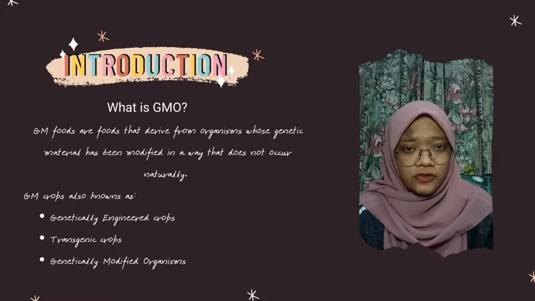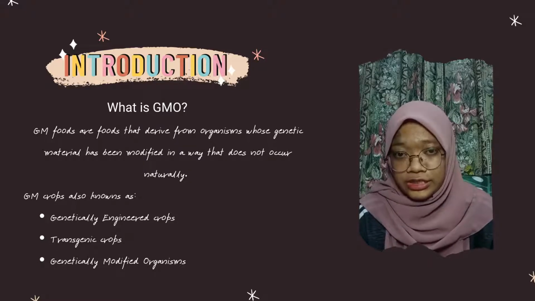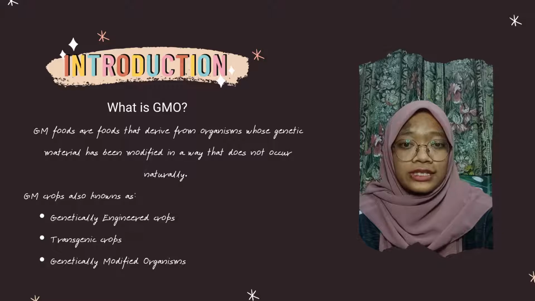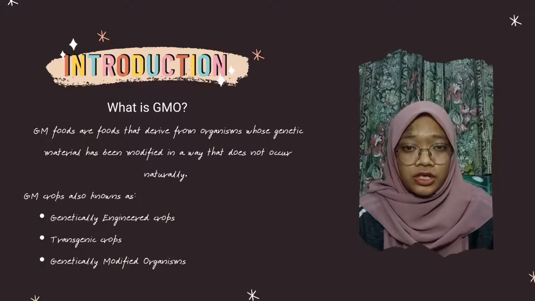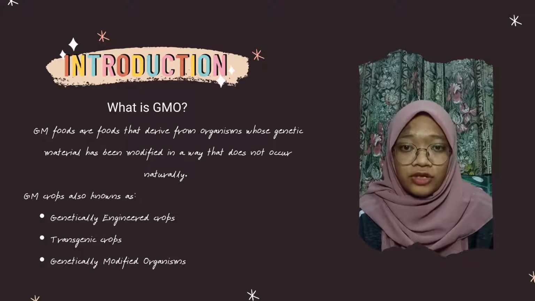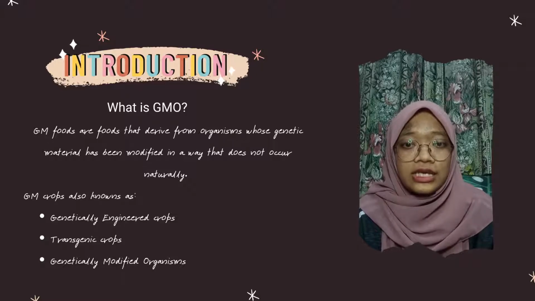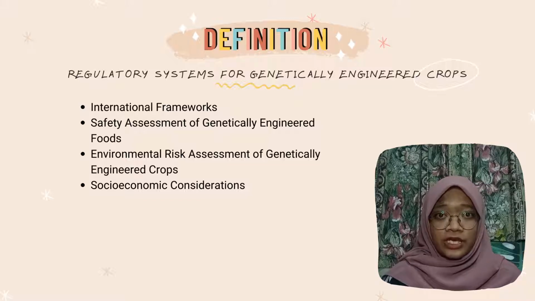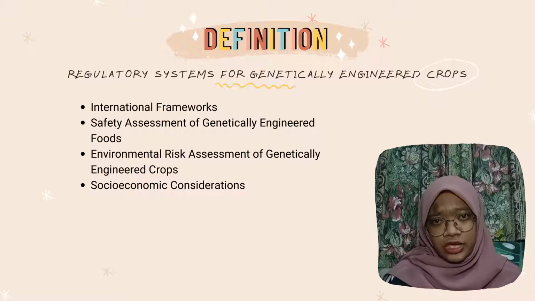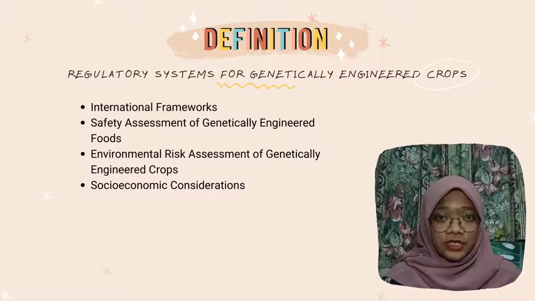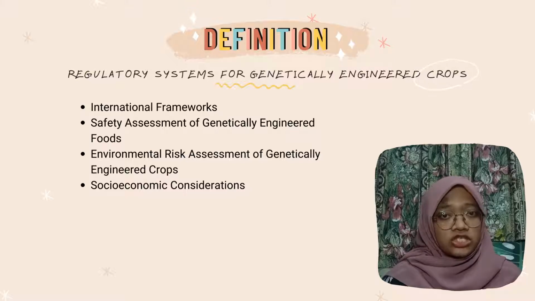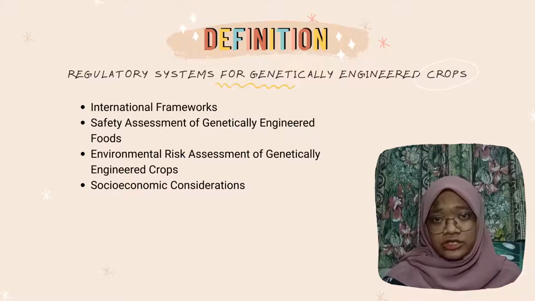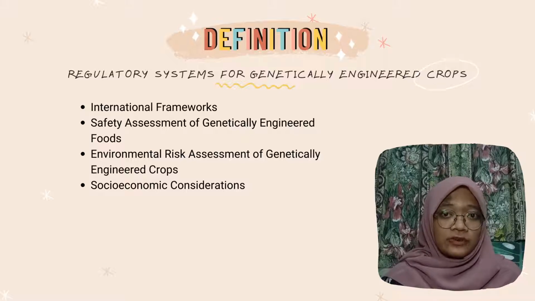It allows selected individual genes to be transferred from one organism to another, also between non-related species. Food produced from or using genetically modified organisms is often known as genetically modified food. Some regulatory systems reflect policies that are more permissive toward genetically engineered crops and food, and others reflect policies that are more precautionary. A number of countries have adopted a process-based approach to the regulation in which food and crops that have been modified through a specific set of genetic engineering techniques are subject to pre-market regulatory safety review for food safety and environmental protection.